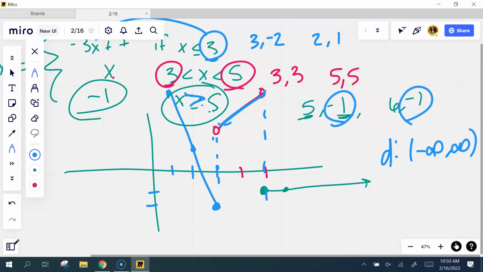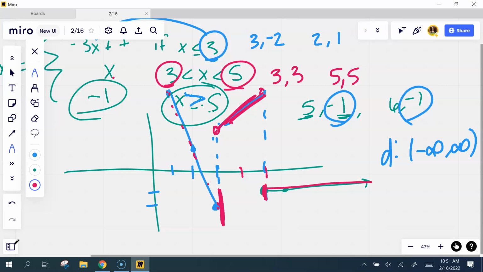As you move left to right, so I'm moving across, this is still going left, right? And it kind of ends right here. But that point is included, and if I come straight up, there's another piece of graph that picks up there. So then it keeps moving left, and this piece of graph ends, but this one picks up exactly where it ends, and it keeps going forever right. So left to right, I'm not missing any graph.